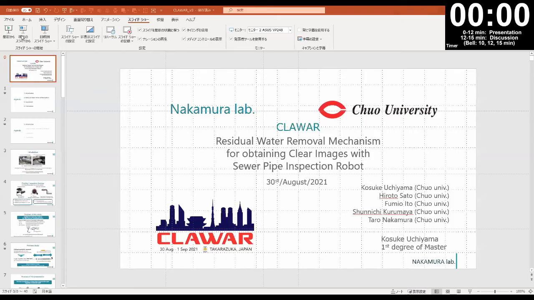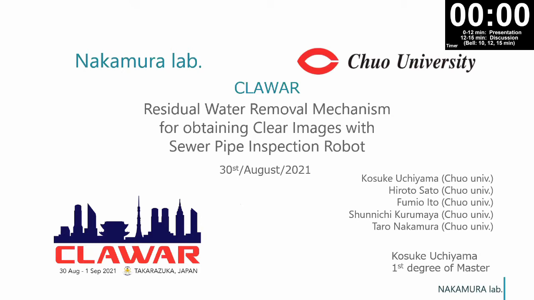We are ready to start session M3, which is on inspection. There are 3 papers. The first is about cleaning residual water with a mechanism in sewer pipes before inspection can take place. The second is about communicating with a mobile robot that is immersed in an oil storage tank, doing inspection of the floor of the tank. And finally, the third paper is about inspecting wind blades with a robot that climbs on the tower to reach the blades. So if you have the first speaker for the first paper, I don't know who that is.